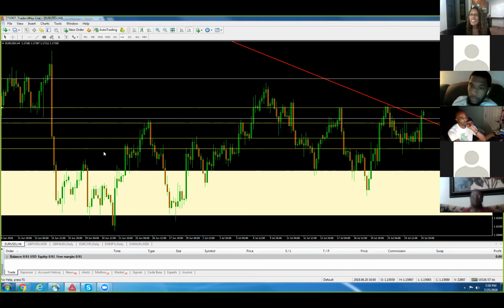This time, not only does it touch your 4 hour line you drew, but it also touches your red trend line, doesn't it? That's the second touch. We could have got in on the sale limit right there, right? And we would have come down and we would have got out where? Previous level of consolidation. Where's the previous level of consolidation? If we would have got in right there, where would our previous level of consolidation have been? Right here. On a sale, we're selling. So our take profit, if we got in at the yellow line, where would we take profit? Right here. Why? It's the previous level of consolidation.